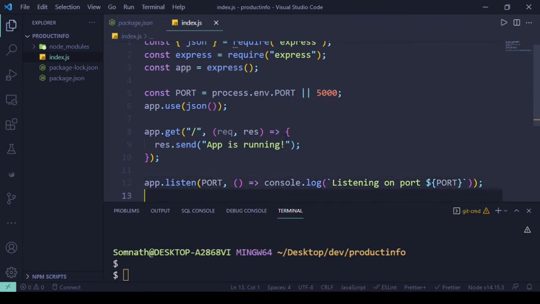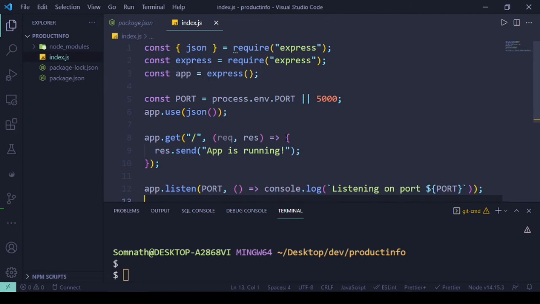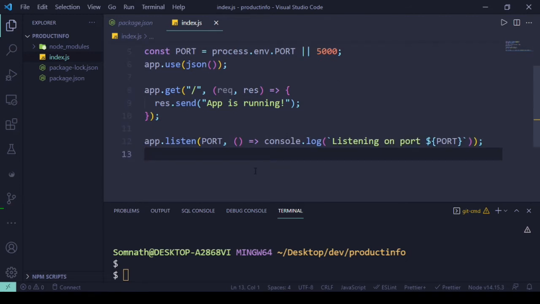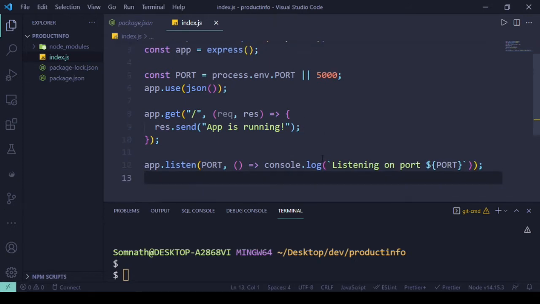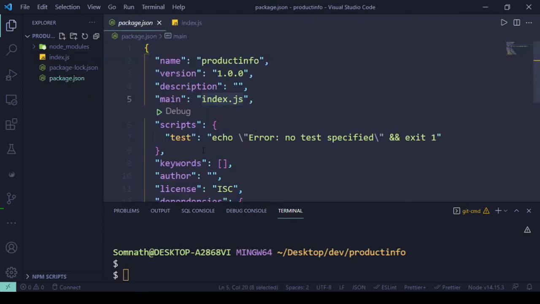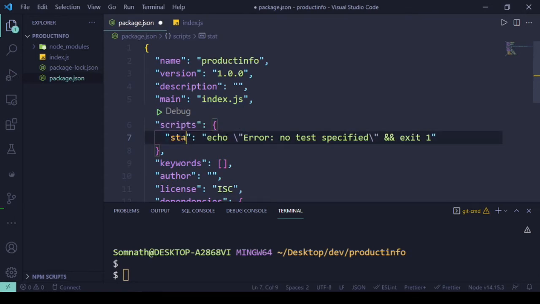So I think the initial express server I have added, and everything looks fine. To run this, I can use node index.js, but for that I'll just use a couple of scripts. For the start script, I'll use nodemon, which I didn't install here because I have already installed it globally on my machine.